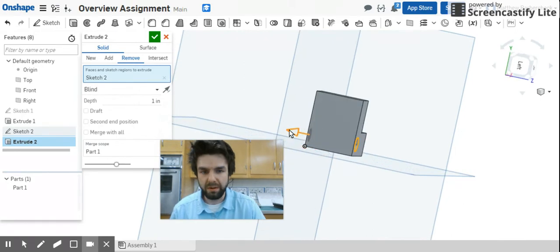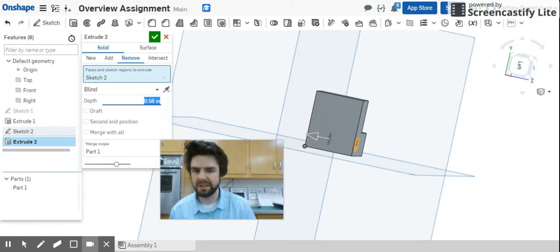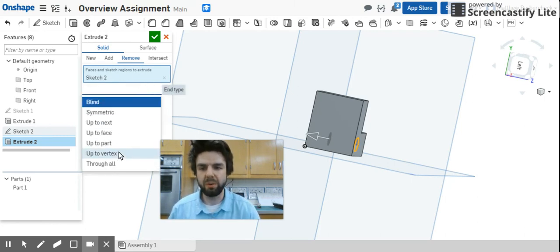So remember that the difference between a blind hole and a through hole is that a blind hole will stop partway through a part. Now, for this children's set, let's say I want this to be a through hole no matter how big I make this block, whether I scale it up, scale it down, whether I make it 3 inches deep or the 1 inch deep that we currently have it. I want it to always have a hole go through it.